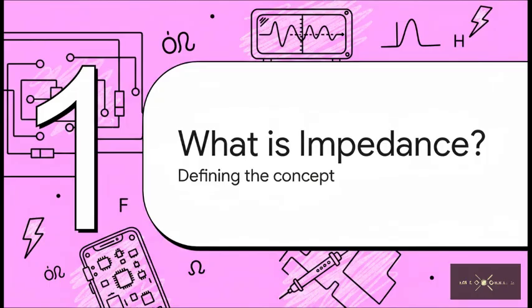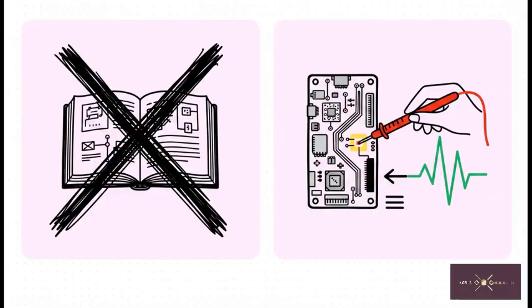What is impedance measurement? Let's start by redefining what we're actually talking about when we say impedance in the mobile repair world, because it's actually a bit different than what you might have learned in physics class. Scientifically speaking, impedance is just the resistance of a circuit to current flow. But let's toss that textbook definition out the window for a second. In practical mobile repair, it's a very specific technique.